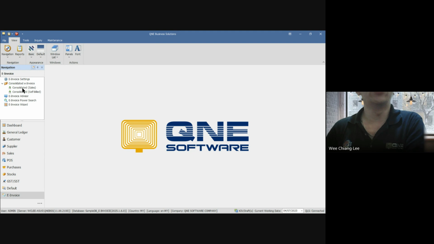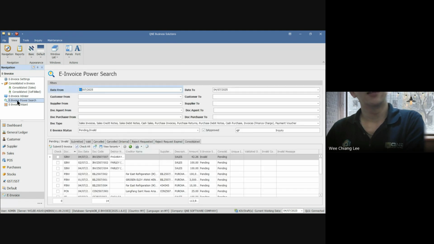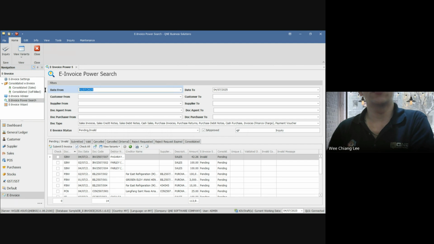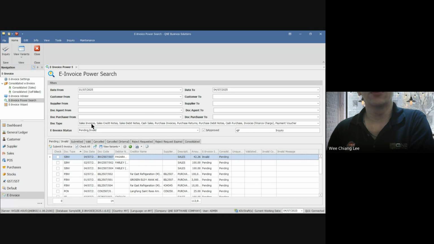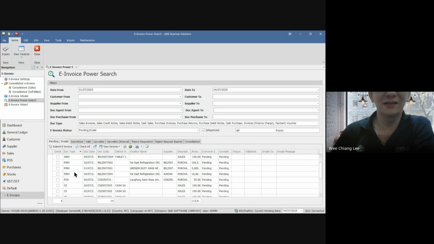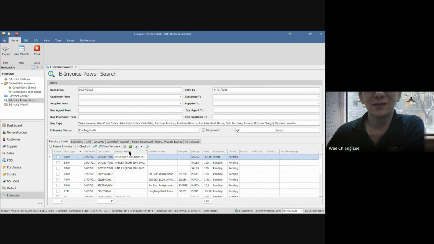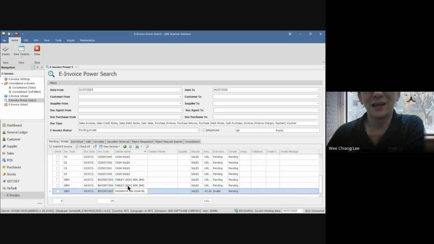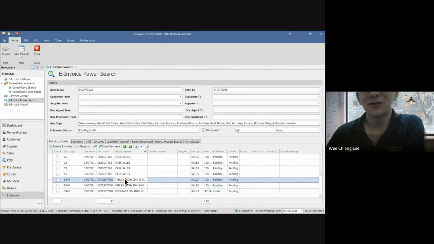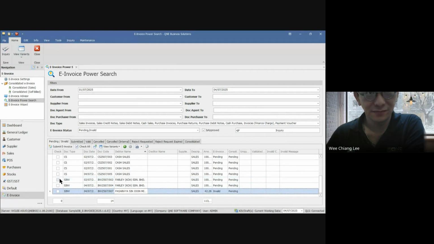Okay, but before we do consolidated sales, you can go to the e-invoice power source. You can go through, let's say, July. For those invoices which are not yet submitted, you can see here. So make sure those dealing with a company, make sure you submit these first before you do the consolidated.